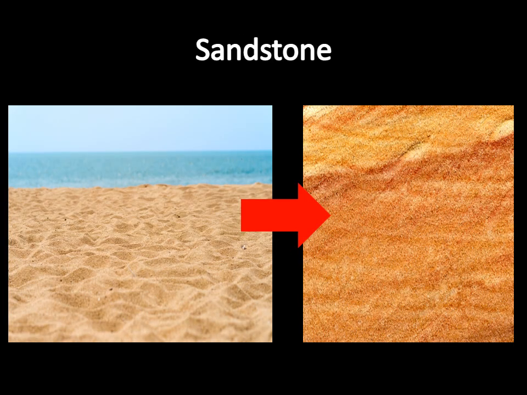Most of us have seen or touched a sandstone, and most of us have put our toes into or have played with the material that makes up a sandstone. Sandstones are made up of very well sorted materials. Think of picking up a handful of sand on the beach. There's no clay and there are no boulders, just sand. This is due to sorting.